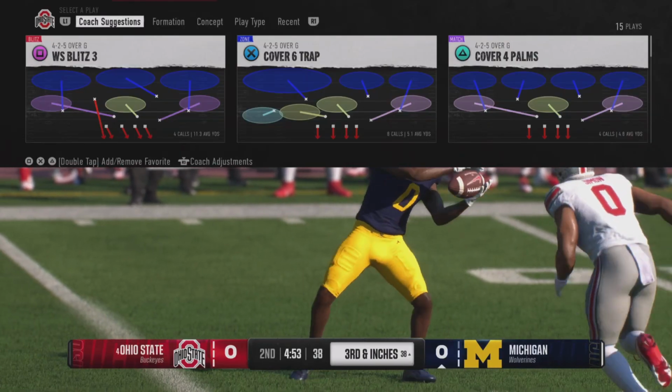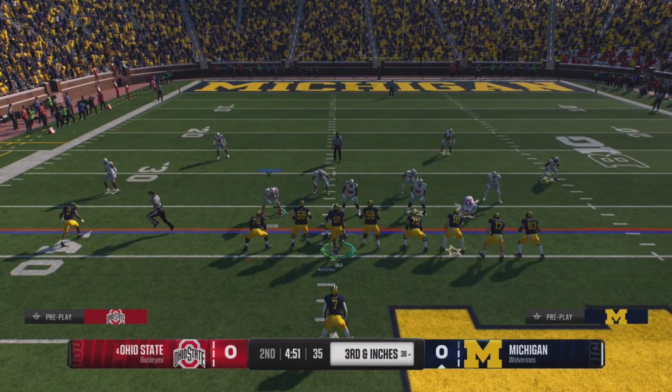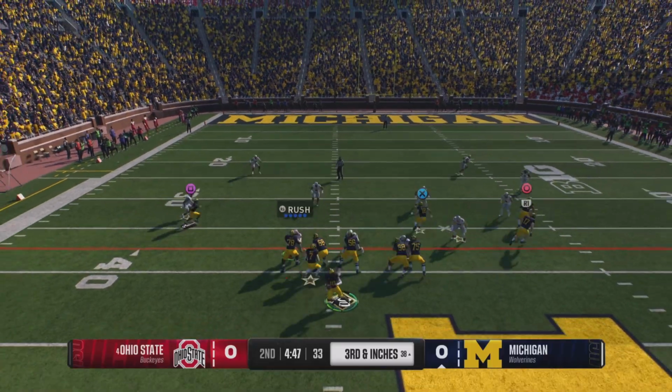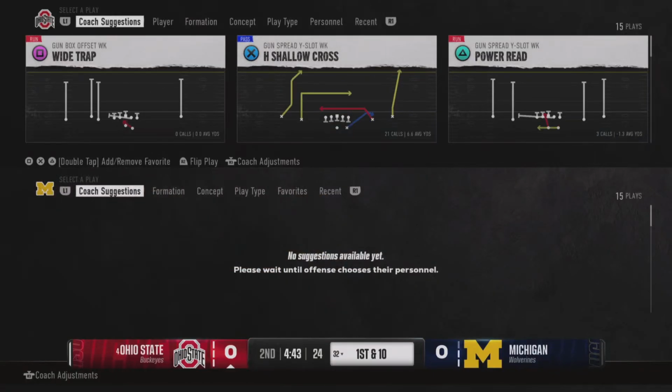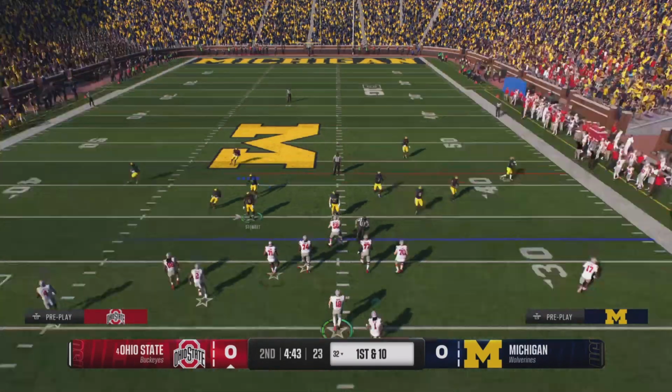I had to do a lot of forced fourth downs, some fumbles for Michigan, as you can see right here in that very realistic fumble.